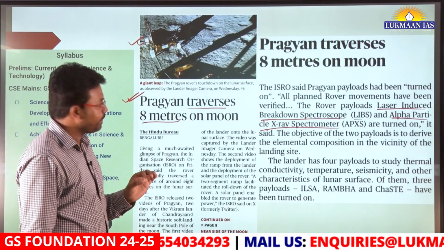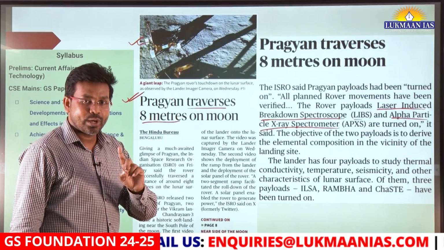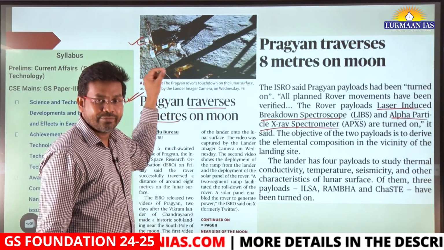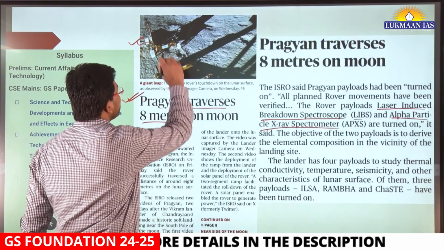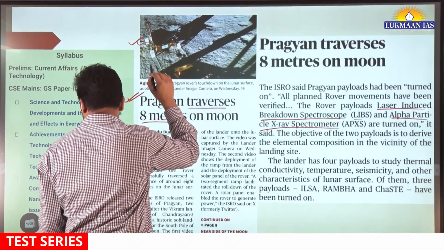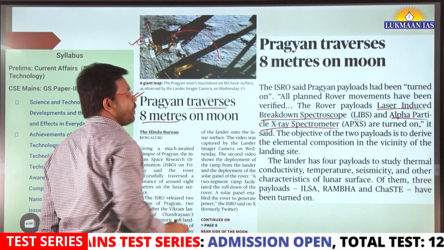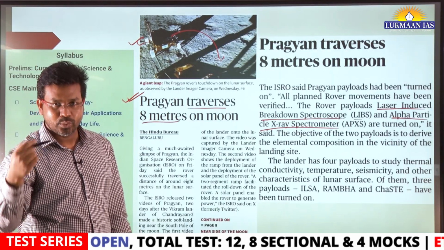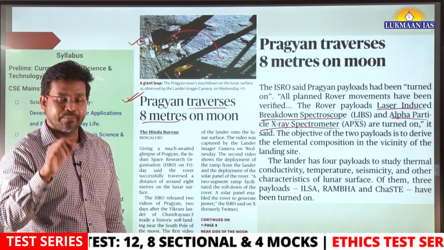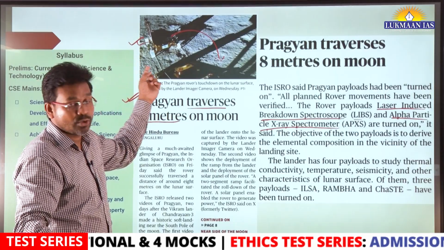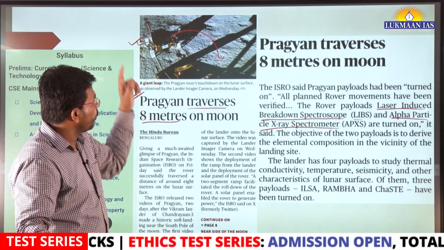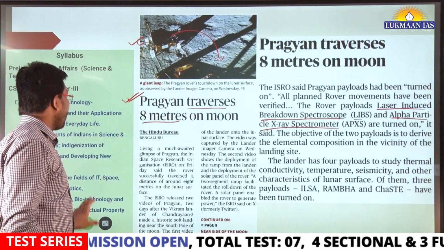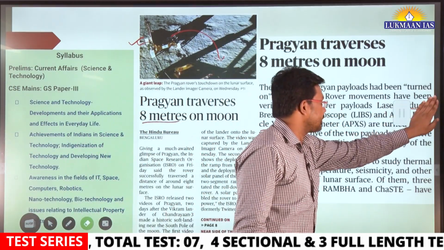Okay, they have started giving data back to us. Now we need to understand that the rover module, after doing in situ scientific experiments, is going to give the data to the lander module, and then the lander module is going to give data to the stations based on Earth. So this is very important: the rover is not directly giving information to us. The rover first gives the information to the lander, and from the lander we get the information on the ground stations on Earth, right?